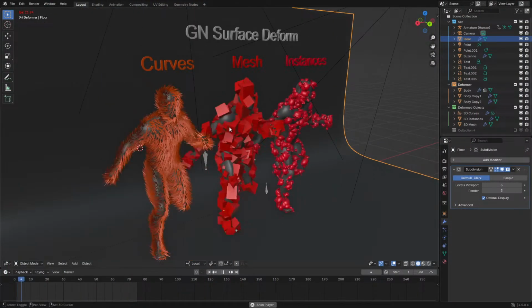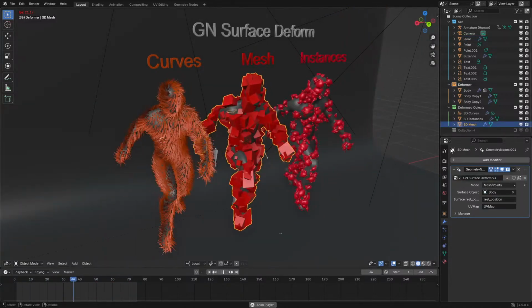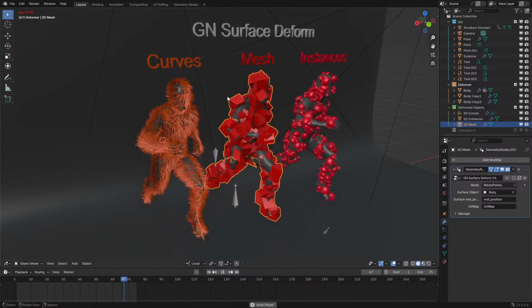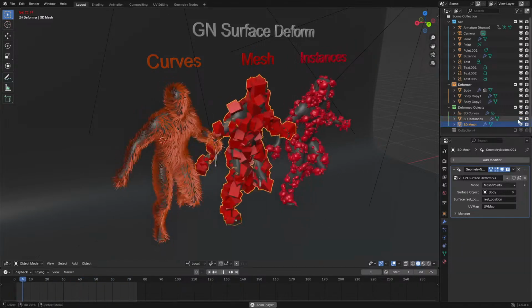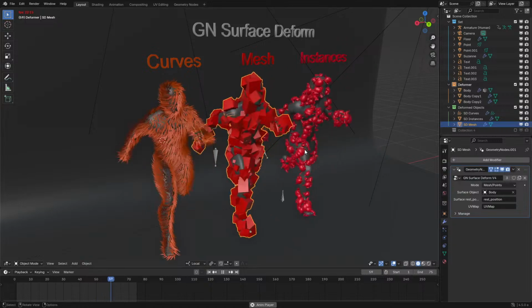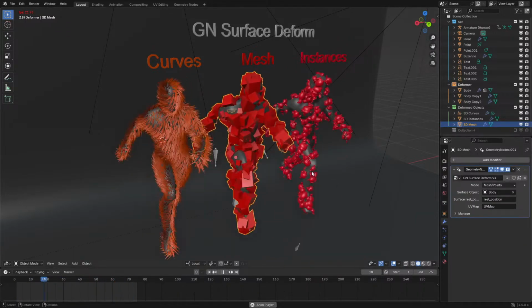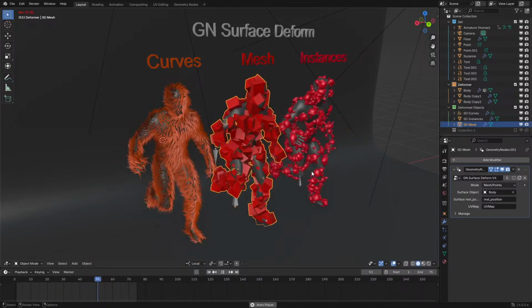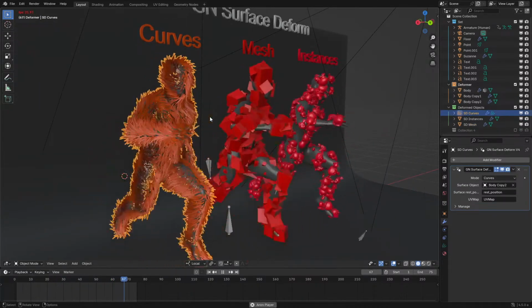There we go. Okay. So this is my geometry nodes based surface deform setup, where it's basically a modifier where you can deform things with geometry nodes, which is very, very nice. It's like the old surface deform modifier, except that it's geometry nodes based, and it's just quite a bit more convenient, and you can set the rest position to be whatever you want. It's considerably faster with different types of geometry. It works on curves, so if you have hair, it'll deform properly.